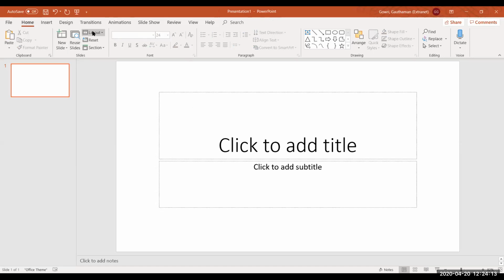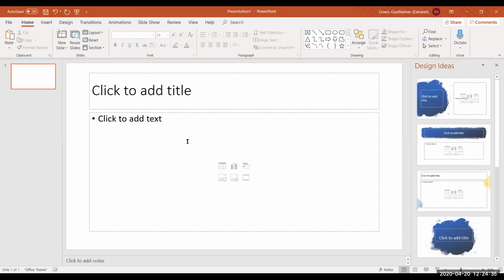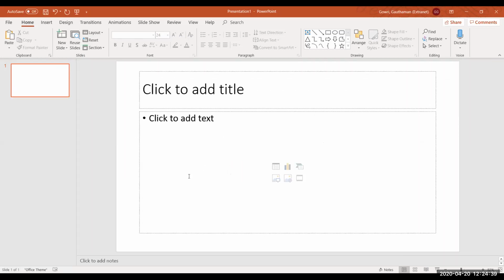So if I change the layout, see, for a slide you have various layouts available. Layouts are going to show you different styles of placeholders. If you want to provide your information with a title and content, you choose this layout. You click on it, and you can see the placeholders. In some of the placeholders there are thumbnail sized icons available.